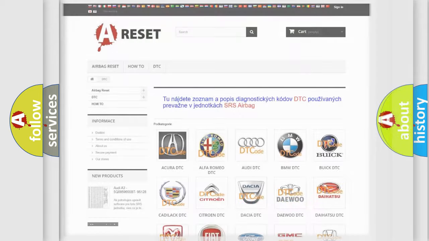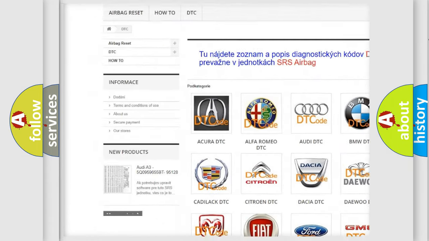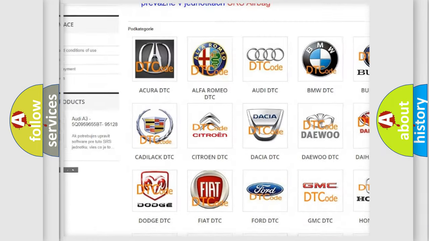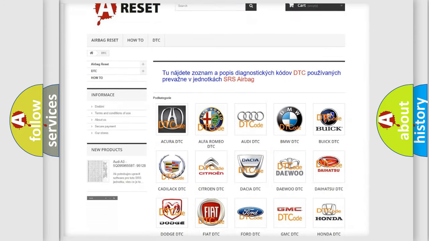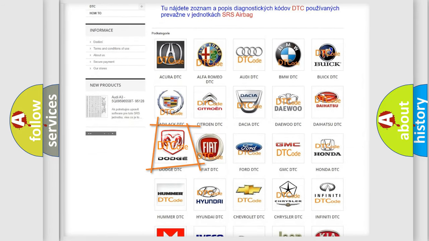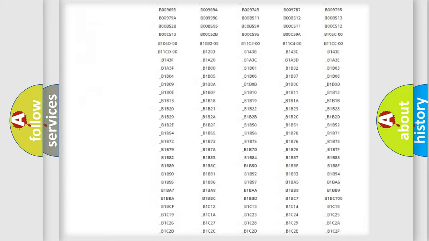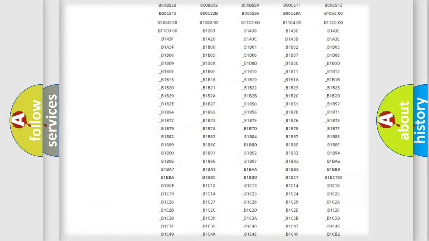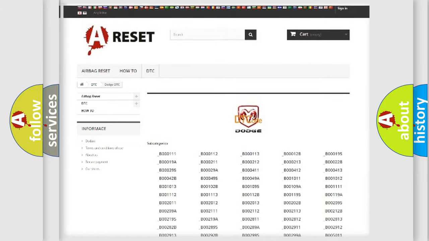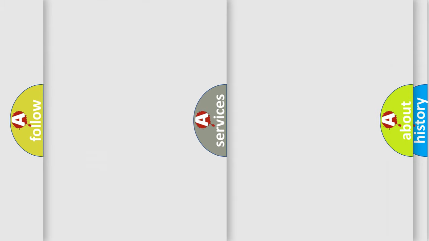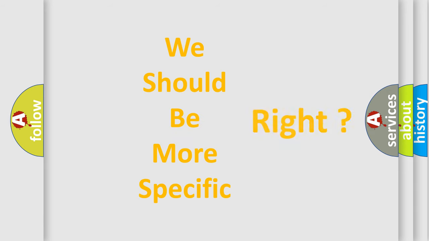Our website airbagreset.sk produces useful videos for you. You do not have to go through the OBD2 protocol anymore to know how to troubleshoot any car breakdown. You will find all the diagnostic codes that can be diagnosed in Dodge vehicles, and many other useful things. The following demonstration will help you look into the world of software for car control units.